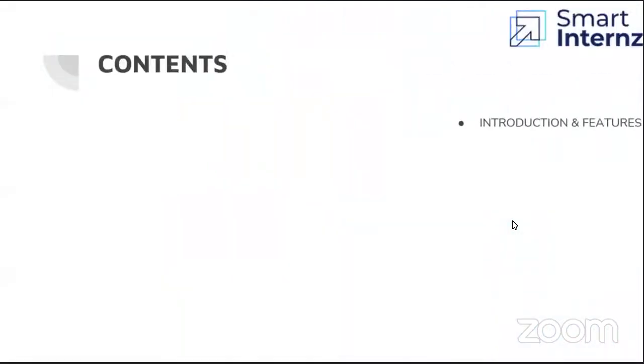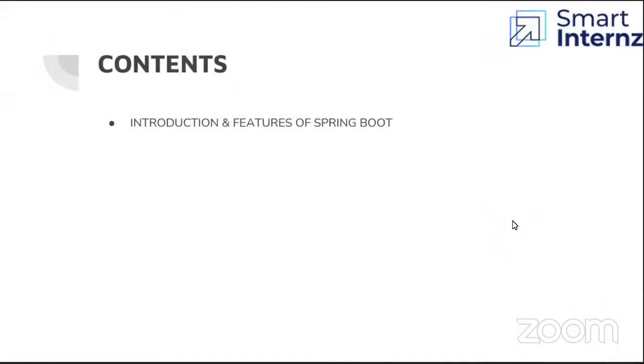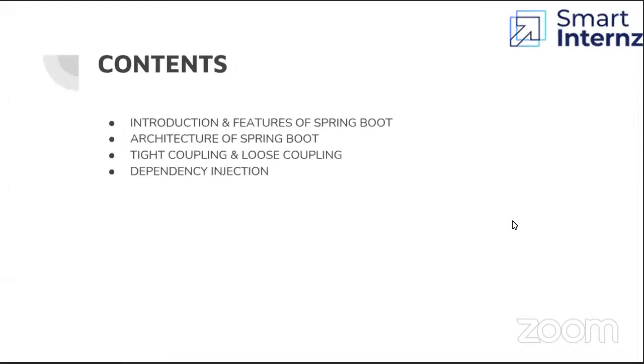Today we are going to deal with the introduction to Spring Boot and its features, followed by the architecture of Spring Boot. Next we will deal with two design issues, tight coupling and loose coupling. We are learning these to understand the next concept, dependency injection. To learn what dependency injection is, you should have a good idea about what tight coupling and loose coupling are.